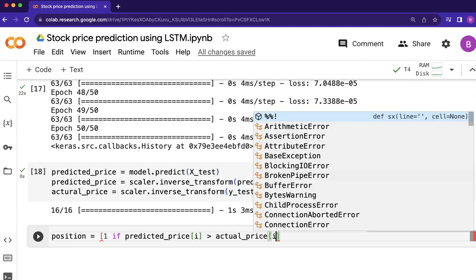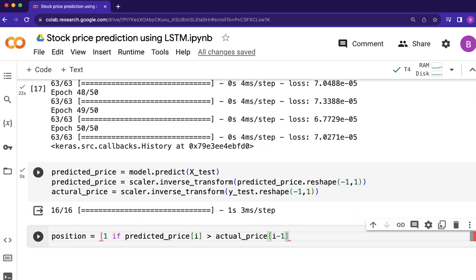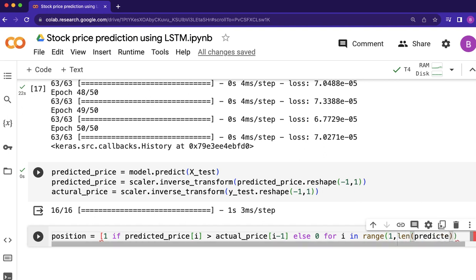That means the previous day's price of the stock, which is today's price of the stock, right? Else 0, for i in range 1 comma length of predicted price, right? So here what we are doing is taking a position, buying the stock, if tomorrow's price, which is the predicted price, is greater than today's price, right?